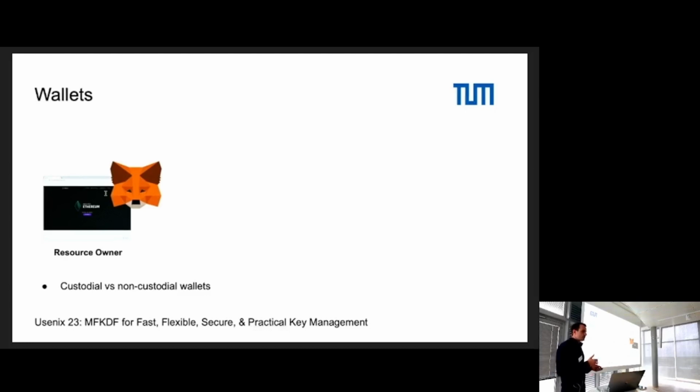So let's start with the basic building blocks to build a decentralized identity. First you have wallets on the user side. Wallets give the users access to cryptographic material that is used to interact with the blockchain ecosystem, because you have to perform transactions, you have to manage some addresses and so on. So this is all handled by wallets or connected to wallets.